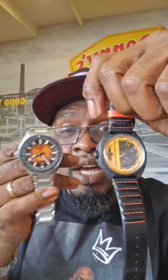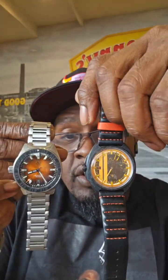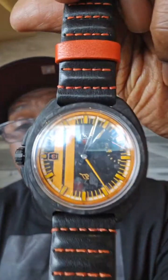But then here, let's add this other one. I was so impressed with Zellos, so I bought a second one. Now, these things, honestly, I can't tell that they're in the same family. If you just gave me both of these watches and said it was from the same watch company, I couldn't tell. Unless you look at the Zellos at the 12 o'clock, those are like the design cues.